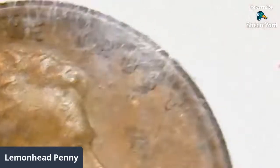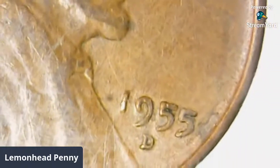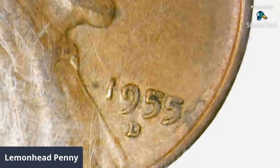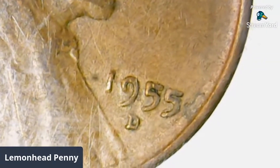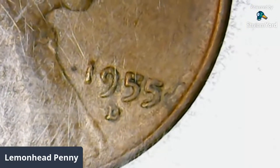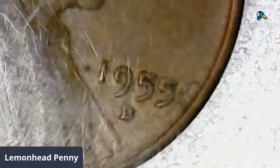Hang on, Hidden. Let me go back over to the YouTube side, guys. I'll be right back. I don't know why it did that. The light did. Okay, try it now, Hidden. Yeah, you see all the extra metal underneath the 9, above the D, between the 9 and 5, and then the anomaly on the rim to the right of the first 5. You see all the extra metal that's in the gutter, the rim. Yeah, right in there. Yeah, I see. Kind of cool. It kind of is.